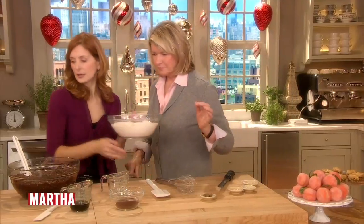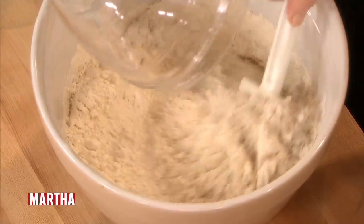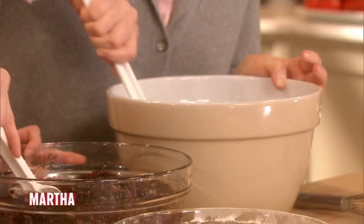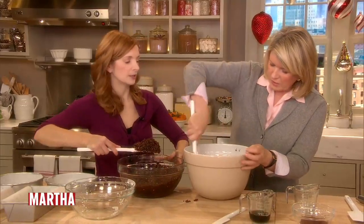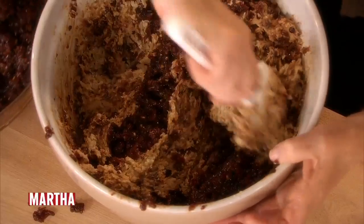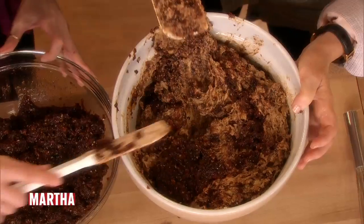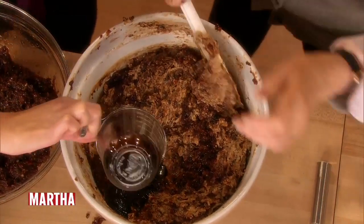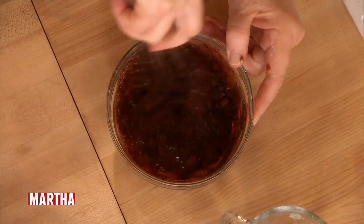Now we bring this over and fold it in. This is the egg mixture — just eggs, butter, brown sugar, and vanilla. And now I'm going to add the fruit little by little. What's great about this fruitcake is you can bake it in any size pan, so if you want to do lots of little ones, you can give them away as gifts. We're going to add molasses too, because it's Caribbean and because in a fruitcake you want that sticky, gingerbread texture — that's what the molasses gives it. We also need to mix some boiling water into the cocoa — the cocoa powder adds a little bit of bitter flavor, it takes the sweetness of the fruit down. It doesn't actually taste like chocolate; it just tastes a little complex.